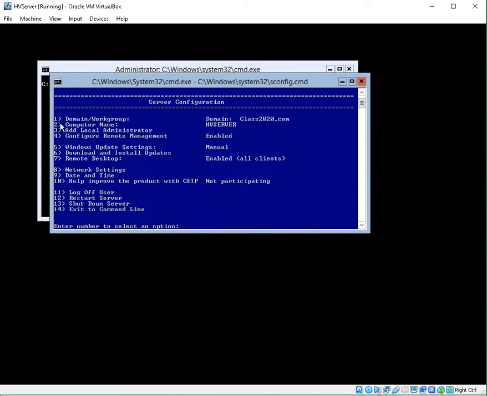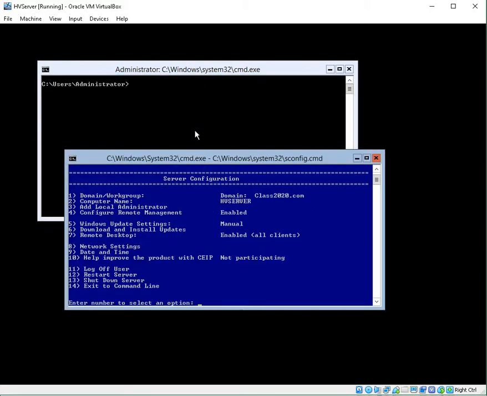So first off, if you want to start your domain, you would just enter the option number here. You have two control centers here. You have your CMD, and then you have the core version of the server.